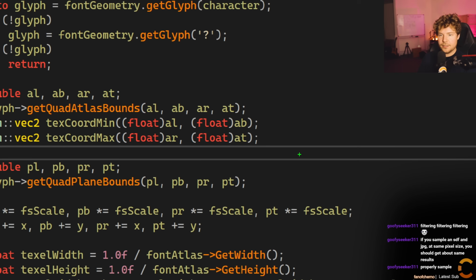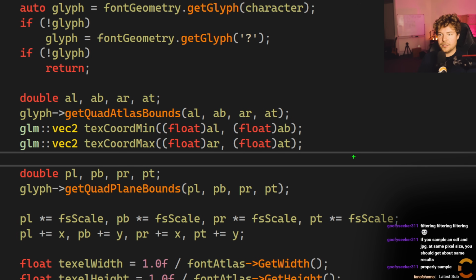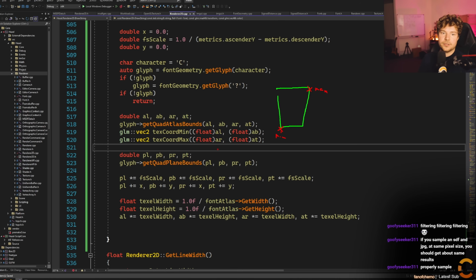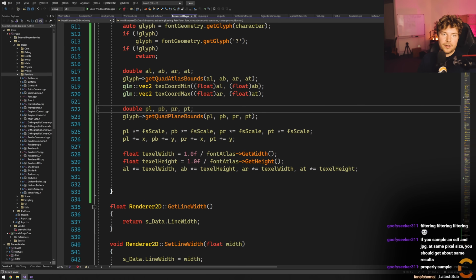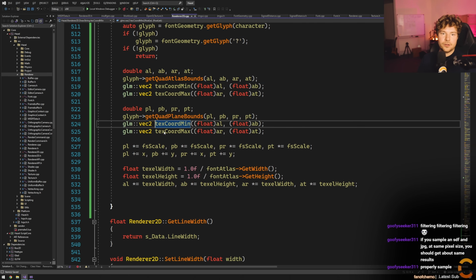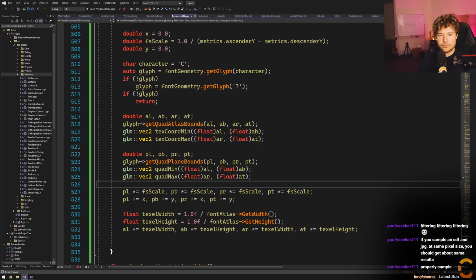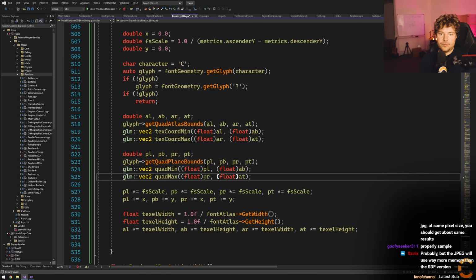So basically the text coord min is like this guy down here, and then the text coord max is this guy up here. So you kind of have your min and your max for your texture coordinates. And then for the plane, it's exactly the same thing. So I'll say quad min and max. And that's obviously just P instead of A, basically.